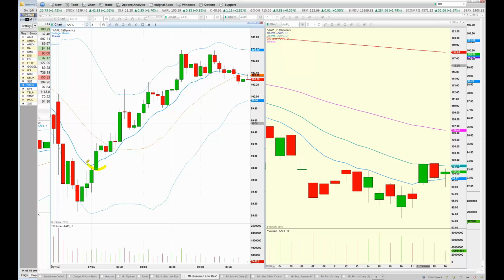You would have had entries over here above the 10, and then over here on the retracements near the 10, we talked about the bullish engulfing candles. And over here we got a great Bollinger Band top and a price double top. And that right there is a clue to be real careful and likely exit even before a break of the moving average. Worst case scenario, you would be out of the trade as Apple broke down below that 10 exponential moving average.